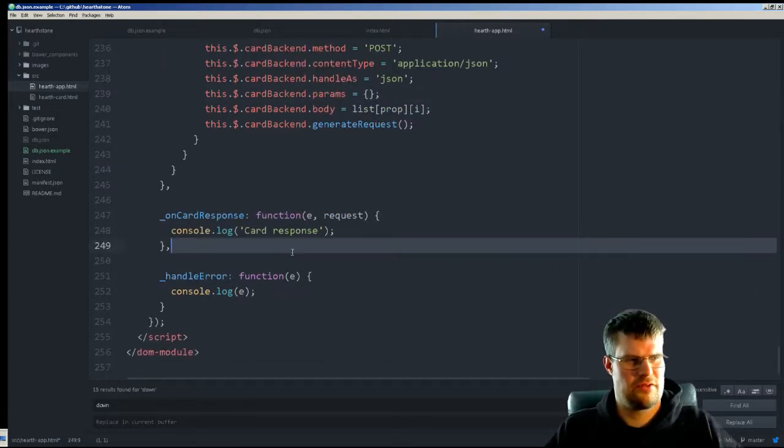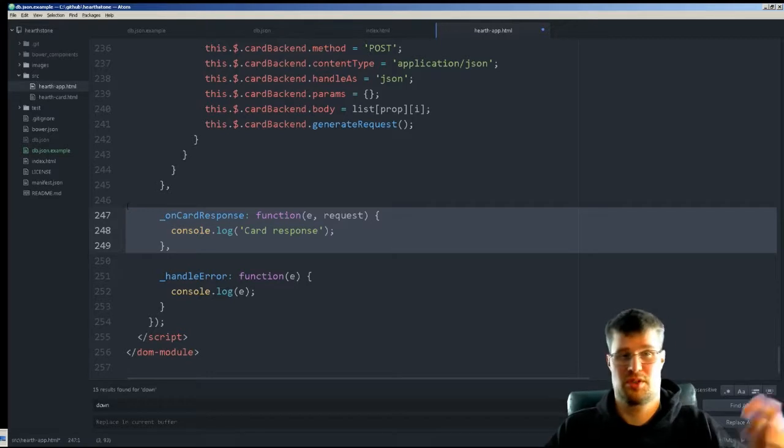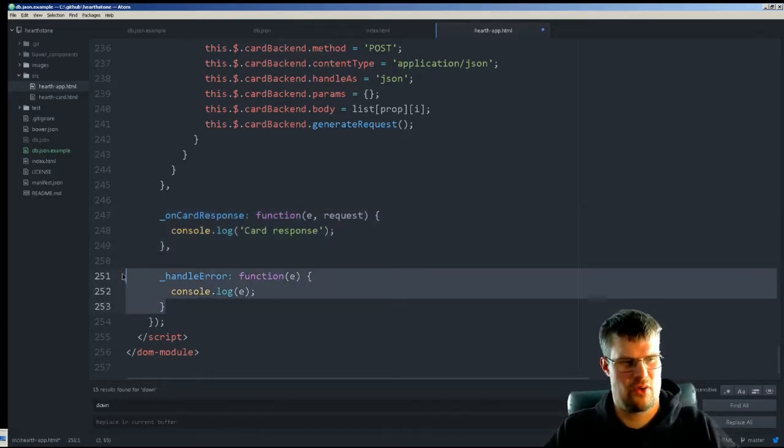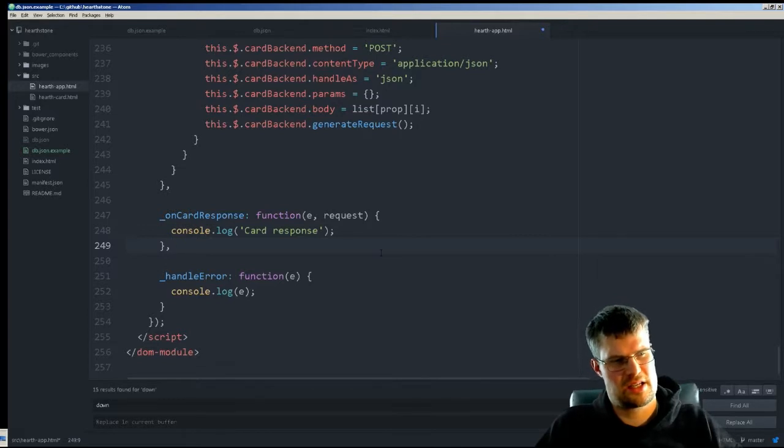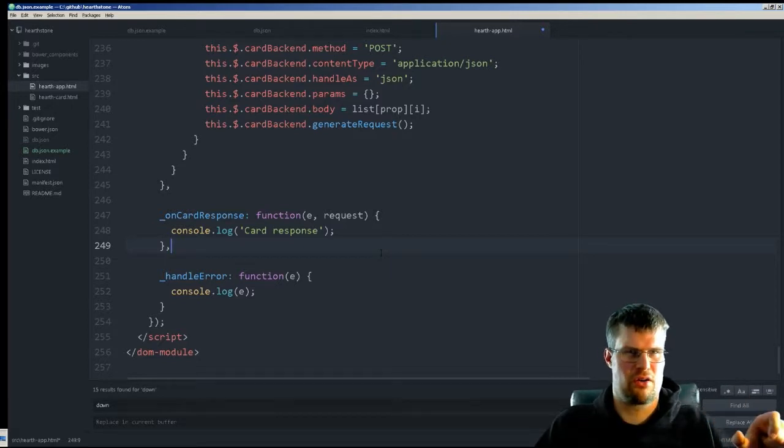And then I have some small debug information here. All errors are handled by console logging them. So if I get an error, I will see it in the log when I develop things. And the card response is just to see that when I post something into the database, it will actually log card response for that post.